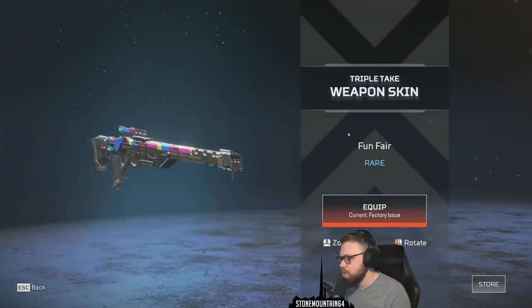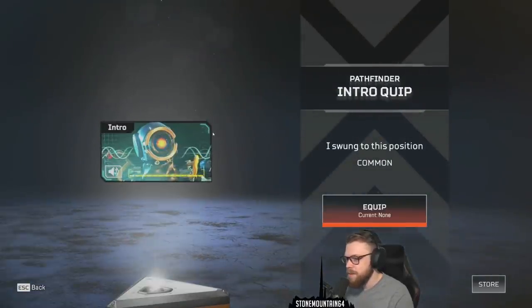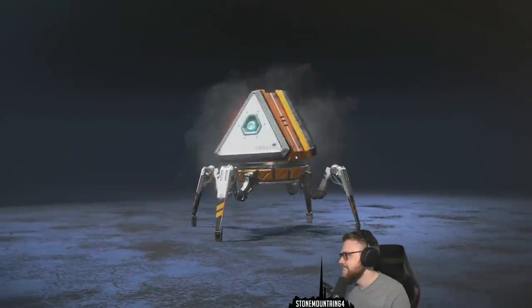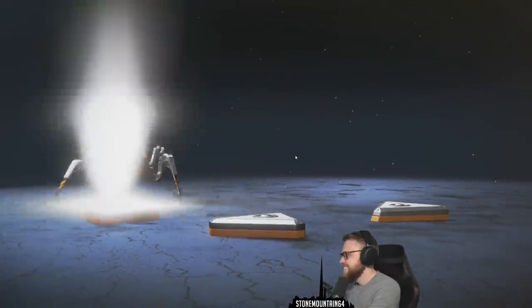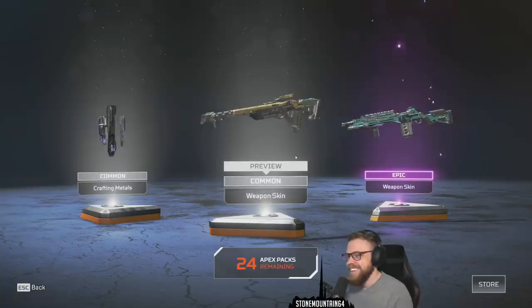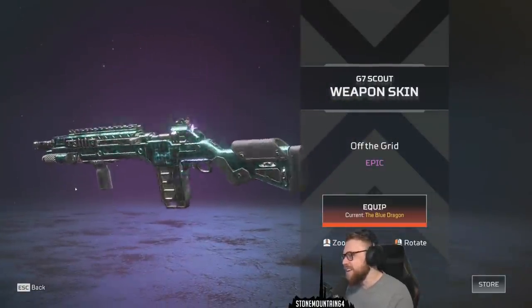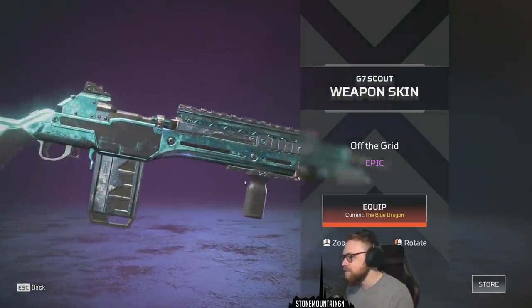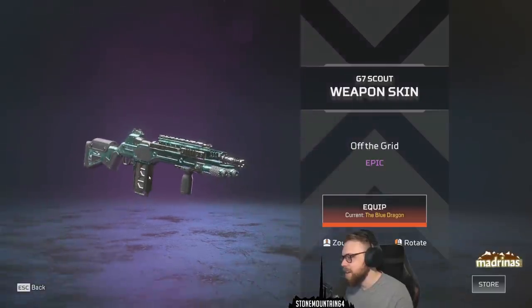Oh, damn. Look at this triple take. Fun fair. We're getting fun fair for all of them. I swung to this position. Funny and true. I need YOLO on Apex. Dude, look at this one. I got a Scout camo too already, so I don't think I'm even going to use this. That's cool, though. I do like that.